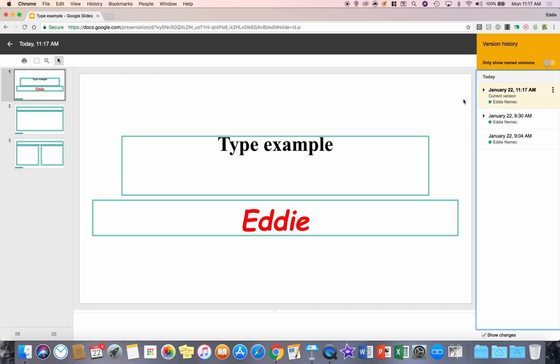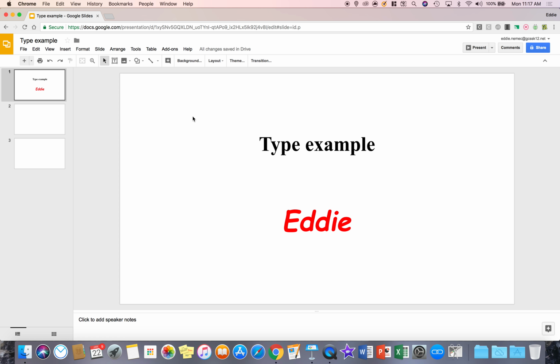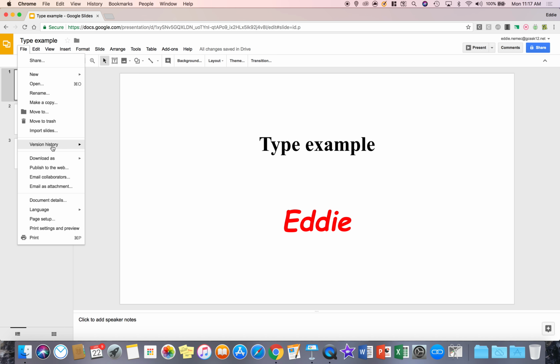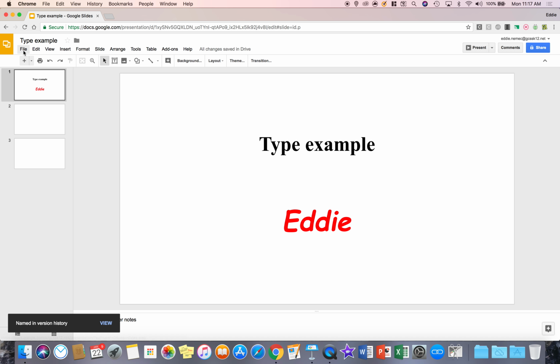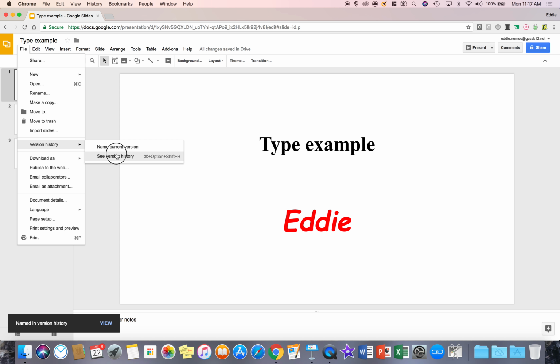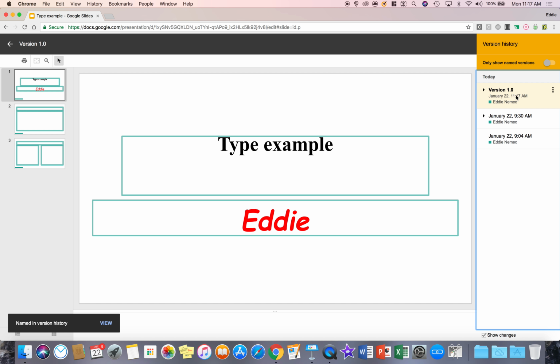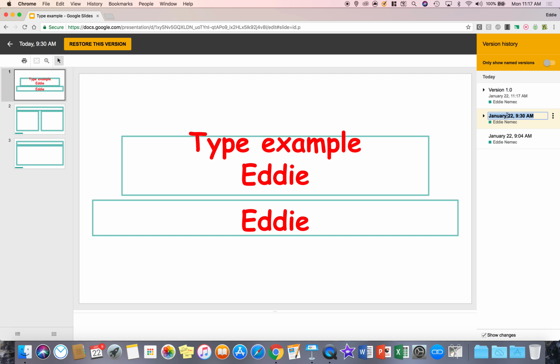Note, it's nice if you name them. So if you do want to name this version history right now, you can have a track record and say this is version 1.0. And now if I go to version history, you can see the different versions maybe that you've named and labeled. Again, you can always change these versions by coming over here and typing it, 0.5, and that version history has now been labeled. It's just a way for you to track and organize your different version histories.